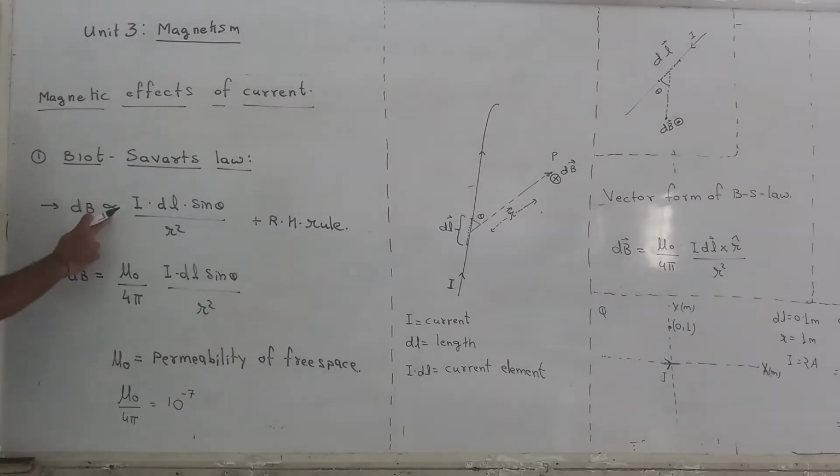Now, if I remove this proportionality sign, I will have some constant over here. Can you see this? This is the constant. What is this constant? This is mu naught upon 4 pi. You already know why this factor 4 pi comes over here, because of the three-dimensional nature of magnetic field. Electric field also has three-dimensional nature, so we write 1 upon 4 pi epsilon 0. You remember? Yes. So for the same reason, we write 4 pi in the denominator.